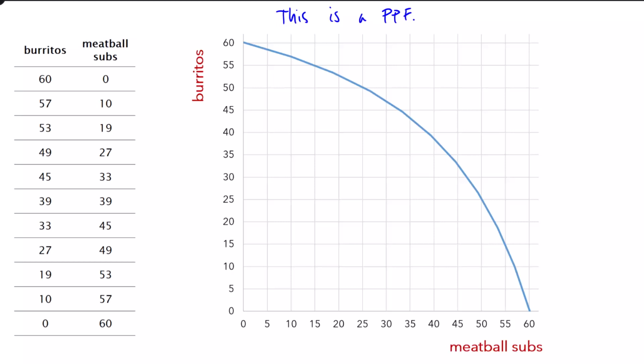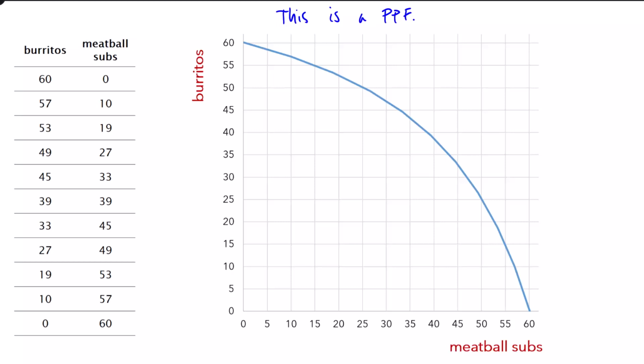Okay, and here we have numbers on both axes. So let's say that these are the number of burritos or the number of meatball subs that can be produced in an hour. And again, just like any time we're talking about a country using all of its resources to produce one thing or another, some of its resources are going to be better suited for producing one good, and some are going to be better suited to producing something else. And some can be equally well suited to producing either one. That's fine also, but some will be better for one thing than the other.